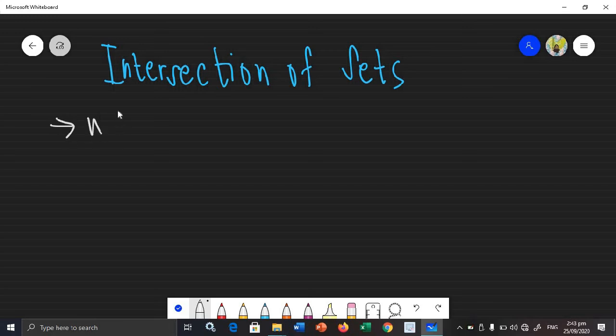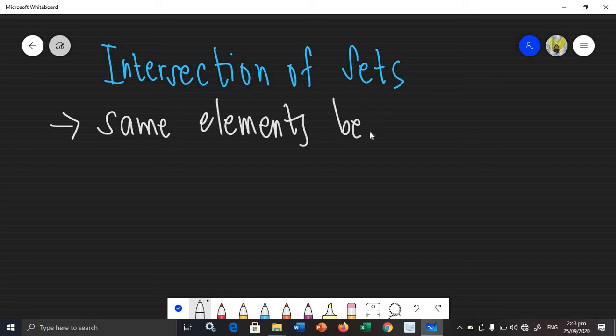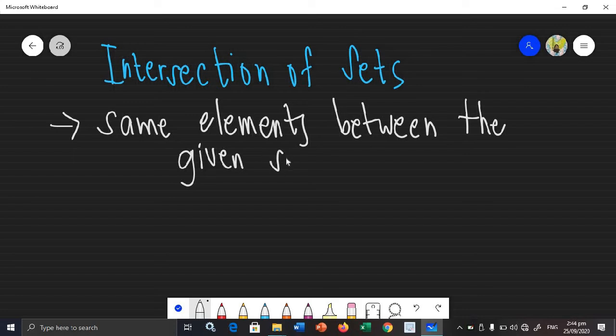So we will be getting these are the same elements between, pwede kasi maging dalawa, tatlo yung given na sets, tapos kukunin mo yung intersection nila. So I cannot say na between two sets. Okay, same elements between the given sets. So, yun yung intersection of sets.